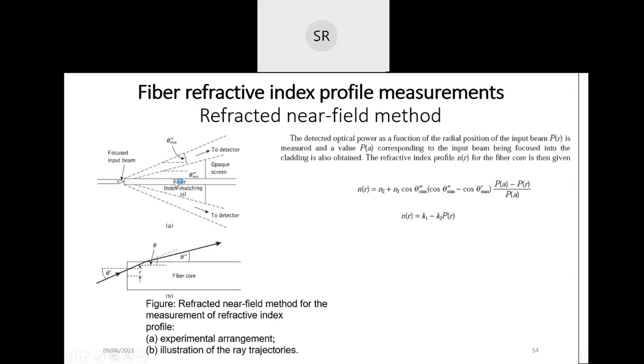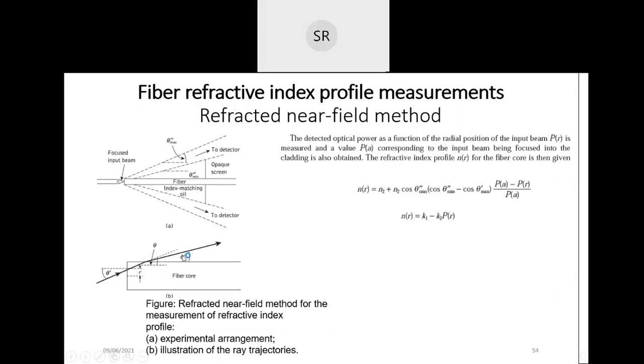Means we'll get two powers. One is propagating through the fiber and another is out of the fiber. Now you can see that this one is about a ray trajectory here, in which your signal rays are propagating through the fiber core. But because of that incidence angle, theta 1, which does not belong to the acceptance angle of the fiber, that signal will be refracted inside the cladding here.